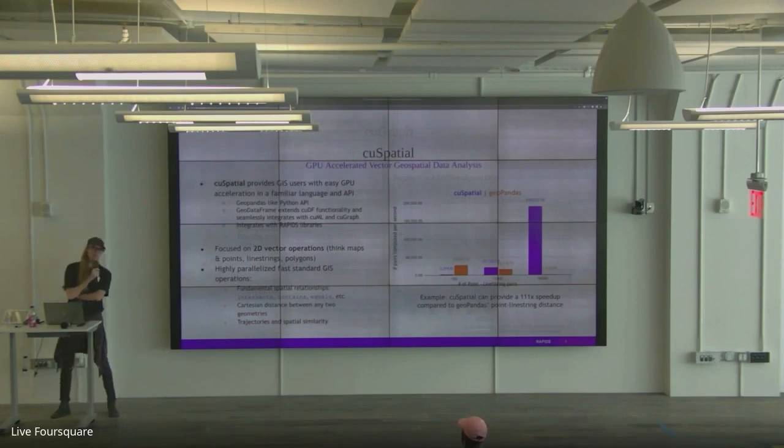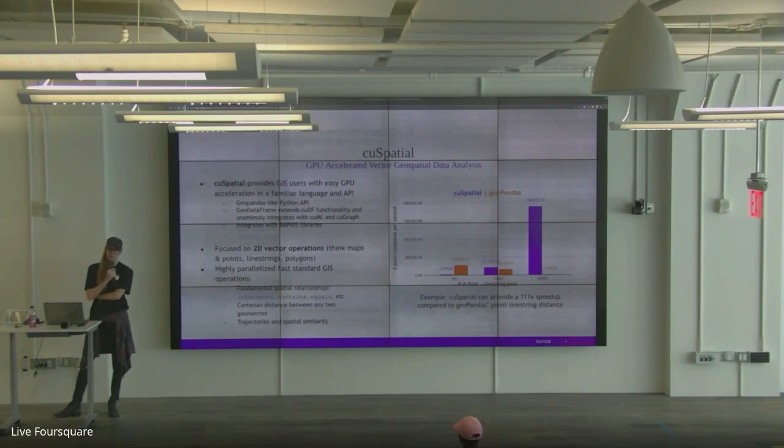This is roughly analogous to GeoPandas in terms of what we're trying to provide. So similar to how cuDF might be analogous to pandas, cuML is analogous to scikit-learn, cuGraph being analogous to NetworkX, cuSpatial would be analogous roughly to GeoPandas. Currently it's also focused on 2D operations. We don't really do 3D, although at the C++ layer we have some support for 3D operations. But you can see in this slide that we can get some pretty dramatic speedups against what you might be able to get out of GeoPandas running on the CPU.